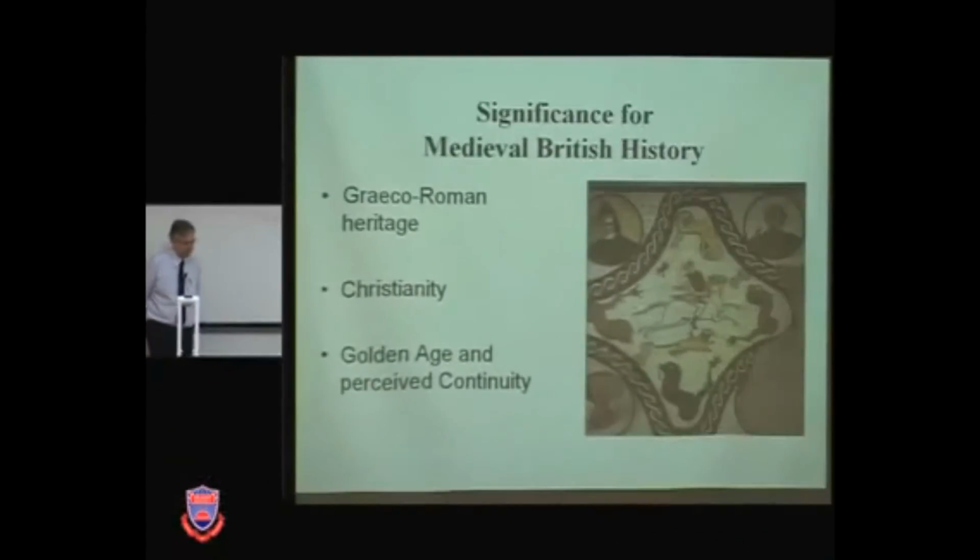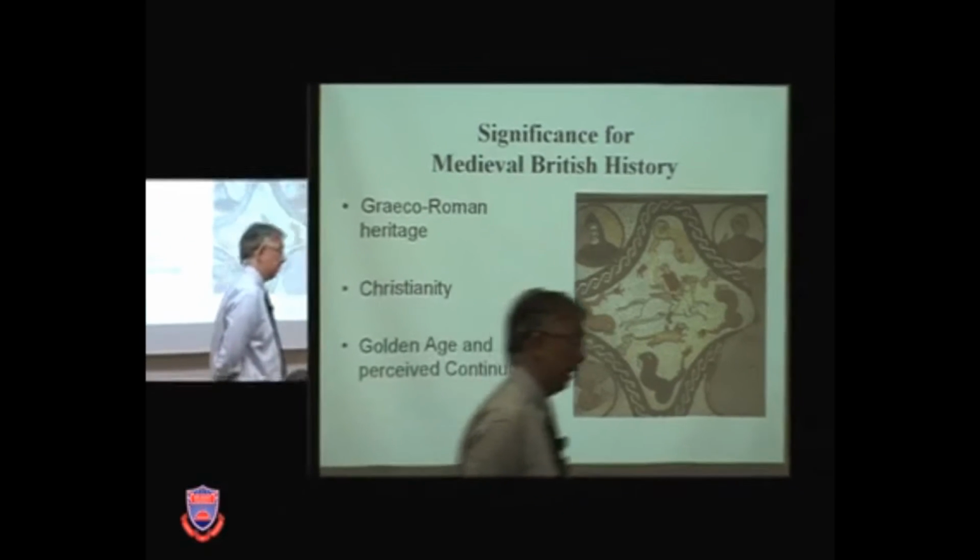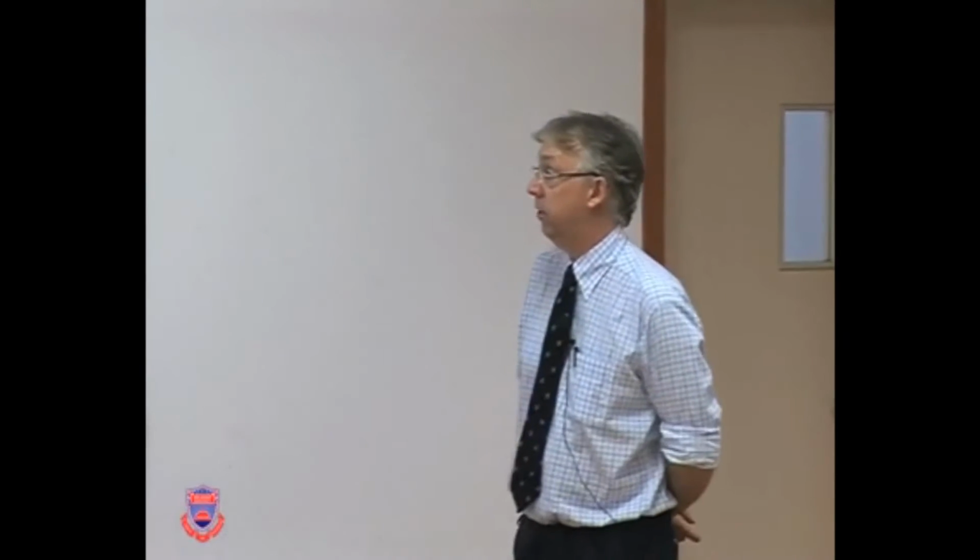And perhaps as a third point to make here, it's worth stressing that in the Middle Ages, from the early Middle Ages onwards, the Roman period was seen as, maybe not so much a golden age, but as a great period. And in addition, people perceived a certain sense of continuity. They thought themselves as continuing Rome. The very earliest barbarian or sub-Roman rulers in Europe, for example, certainly thought themselves as continuing Roman rule. They didn't see themselves necessarily as significantly different from what had been going on before.